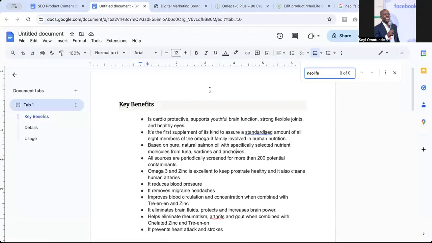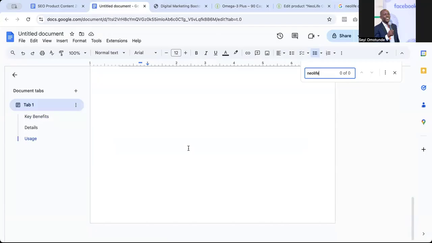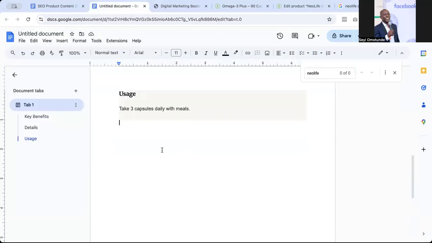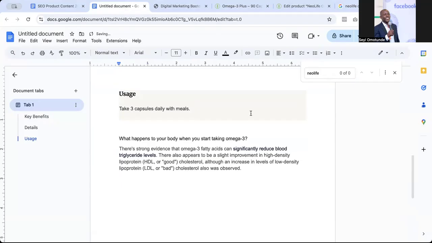You are not a medical doctor, but access to information is crazy right now. And those are part of the things that people might want to know. So what happens to your body? There are two cholesterols, the bad one and the good one. The good one is HDL. The bad one is LDL, but most people don't really know the difference between the good one and the bad one. Yeah. So some people will say anything that has an element of oil, they say, oh, it's cholesterol. There's good and there's bad.